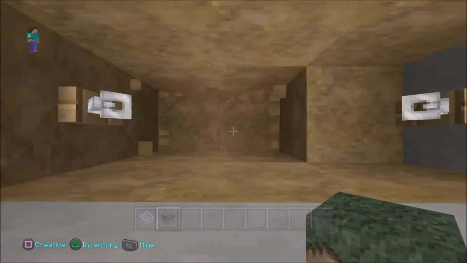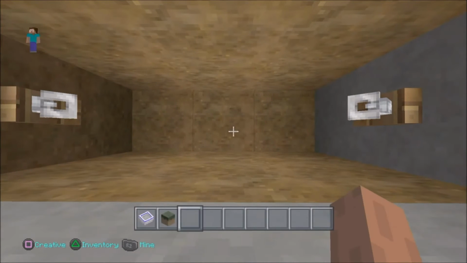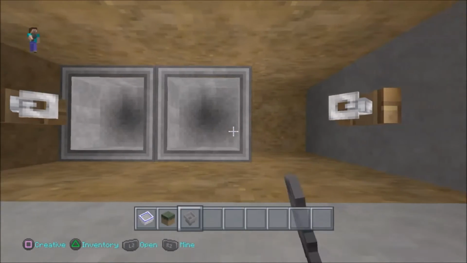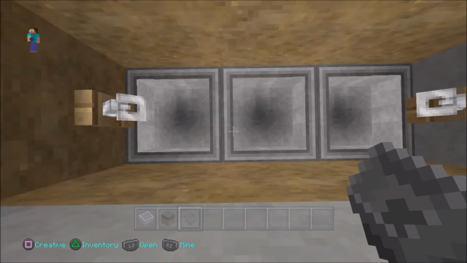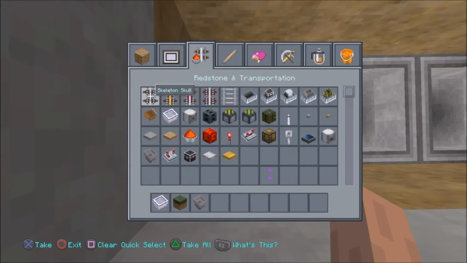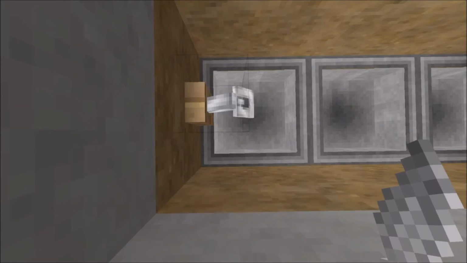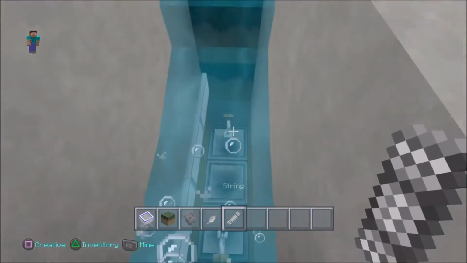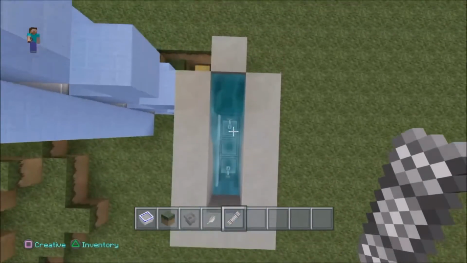So break these blocks real quick and add your hoppers like this, and put down the string by crouch placing back onto the hoppers. So get your string out and just whack that back on like so. Like so, guys, like so. And there you go. There you go, perfect.